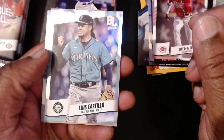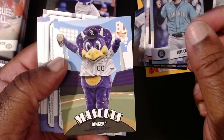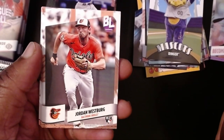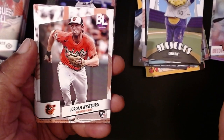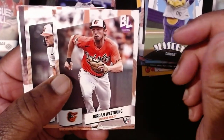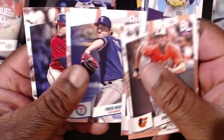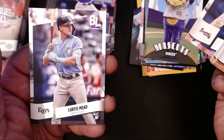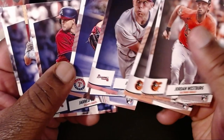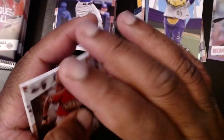Alright, looks like a kind of a bluish foil. Luis Castillo. And then we have another mascot. We have Dinger from the Colorado Rockies. Triceratops. And then we have Jordan Westburg, another rookie for the Orioles. I think the whole team is nothing but rookies and guys who have only been there for like a year. It's a very young team, but you know what? They're doing well, I think. Colton Cowser, another rookie for the Orioles. Wow. And then we have Alan Winans for the Braves. And then Owen White, another rookie. And then Jarred Kelenic for the Braves. And then a Curtis Mead. So other than Jarred, it's like this whole pack was nothing but rookies. Wow. Jarred had to mess it up.